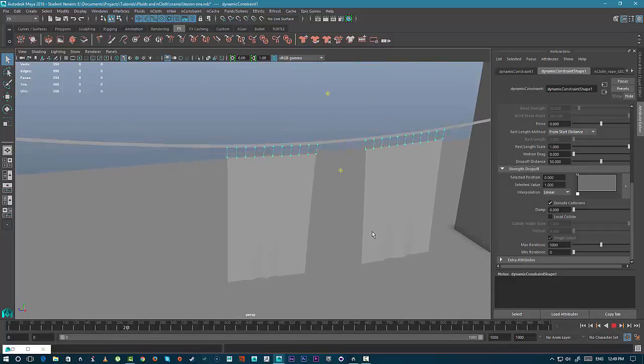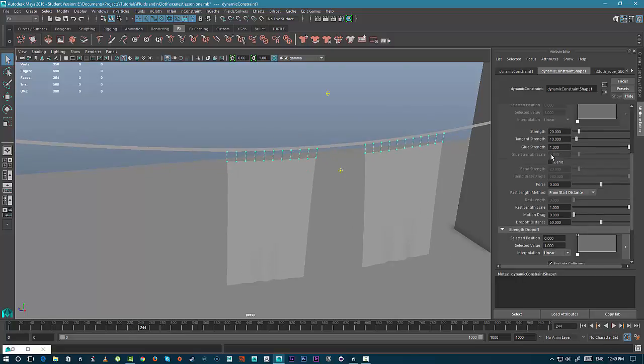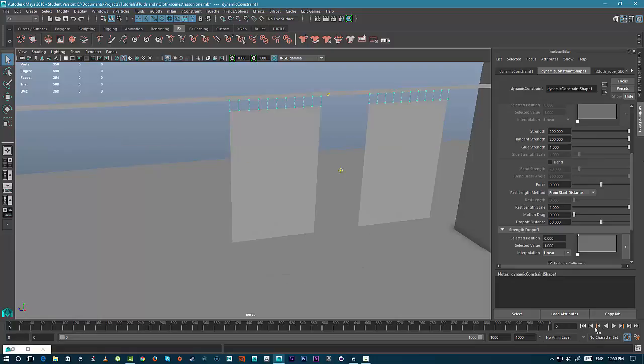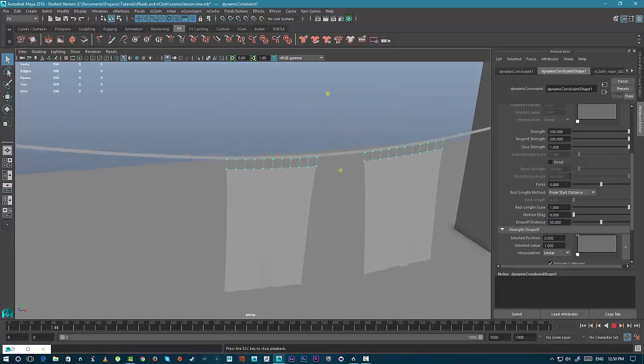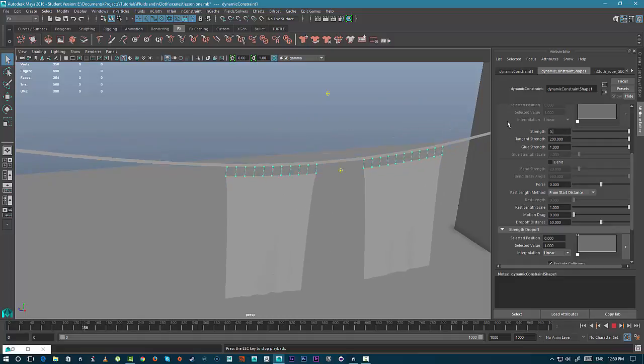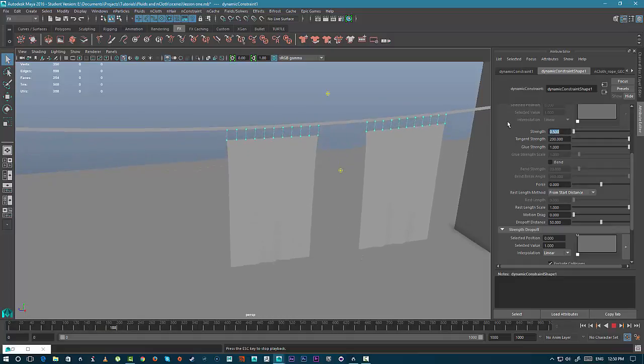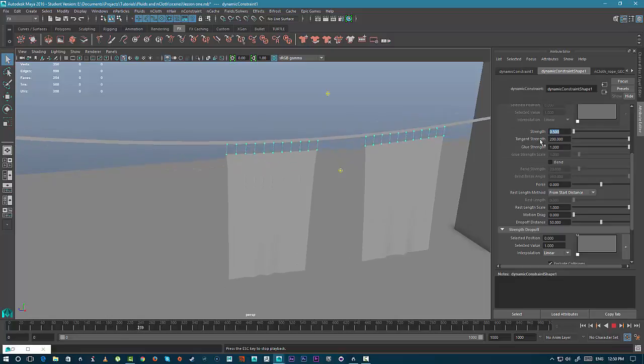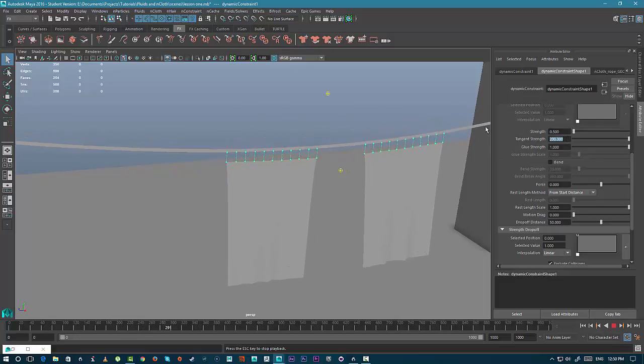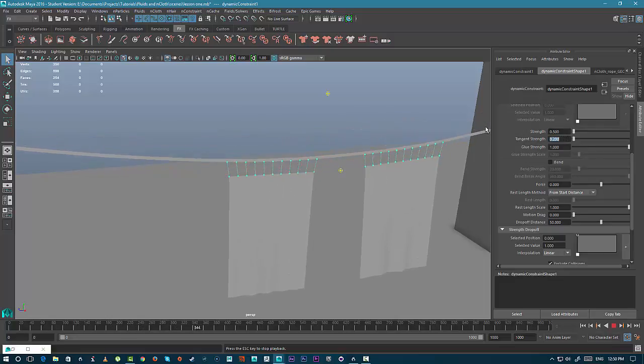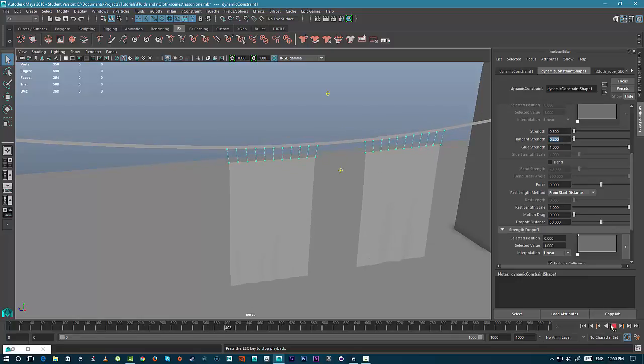It's a little bit bouncy there. Let's push these up full so they're nice and strong. So actually, let's go 0.5 and then 0.2. There we go.